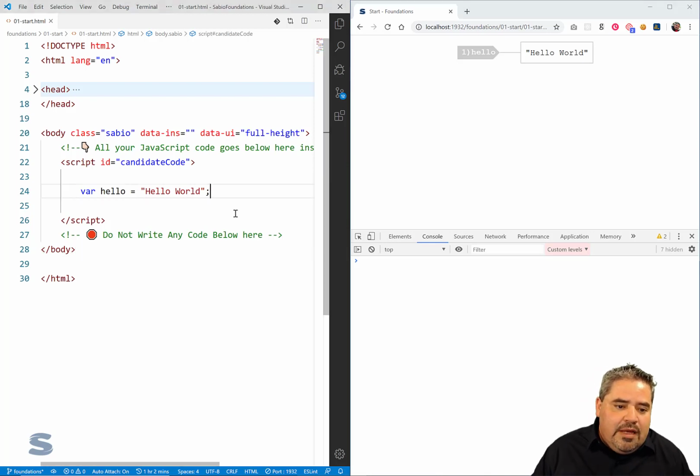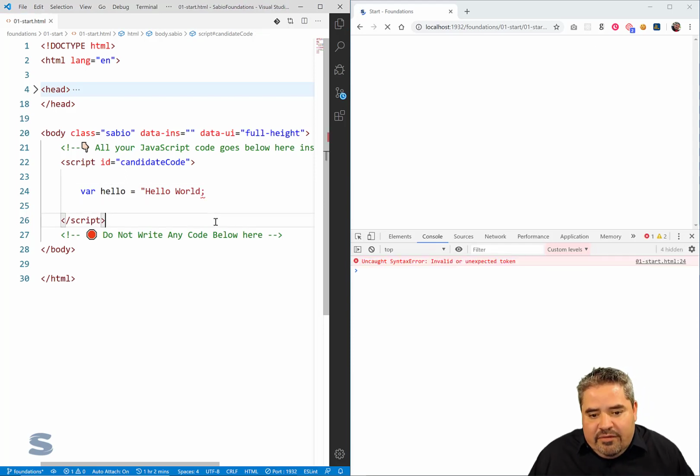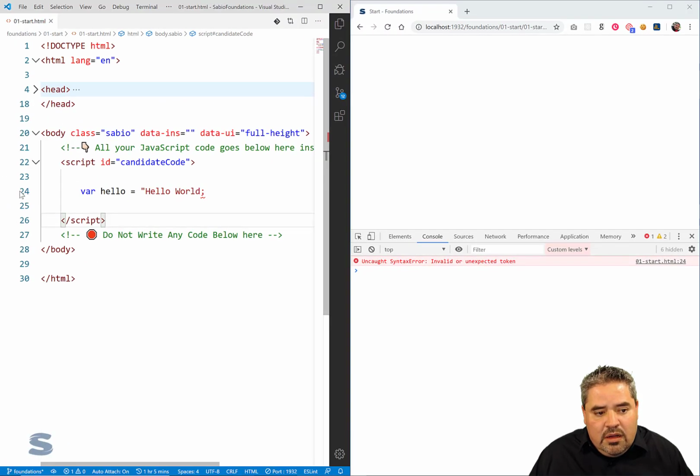I'm going to purposely come in here and forget to put this closing parentheses there, and I'm going to hit save. There are at least three places now where you're going to see an error. First, you're going to see an error right here. You don't need to have this tool open, but this is telling you there's an uncaught error. It's on line 24, and if you look on the left-hand side, it says this is line 24. So this is the first place that you're going to see this error.